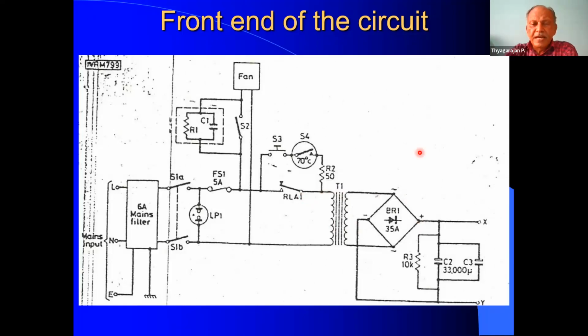But when there is a trip, the relay de-energizes and this contact will open. Once it opens, this is already in open condition, so the unit will not deliver power. AC will not go to the bridge rectifier. That is how the trip is actuated. Again, we have to rectify the fault, maybe the temperature or the overvoltage or whatever it is. Then only when we press this switch, the supply will be given through the inrush resistor, and the unit will again energize, and the relay will energize, and this contact will close. This is a self-holding contact of the 24 volt relay, which I have shown.